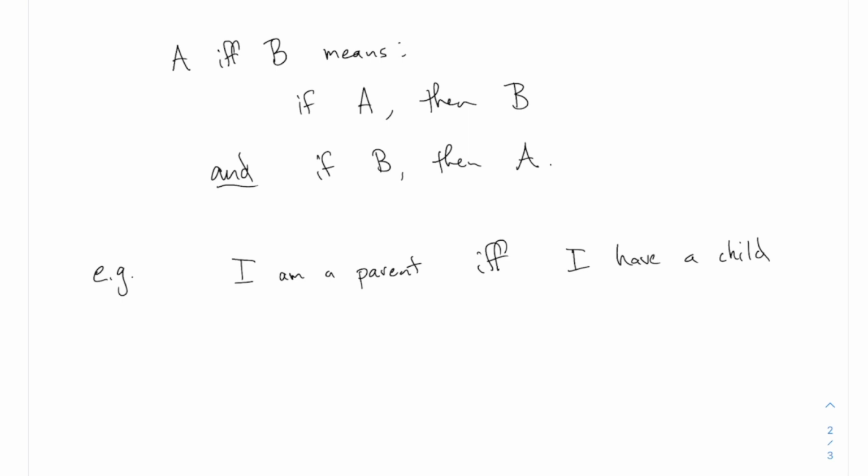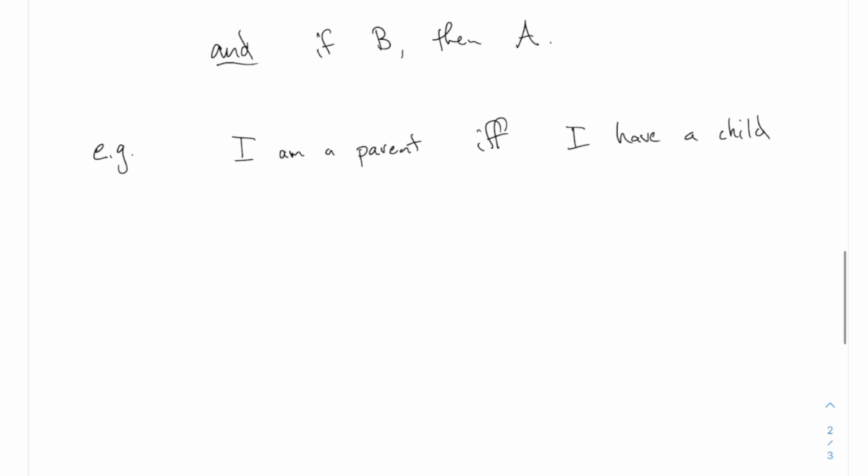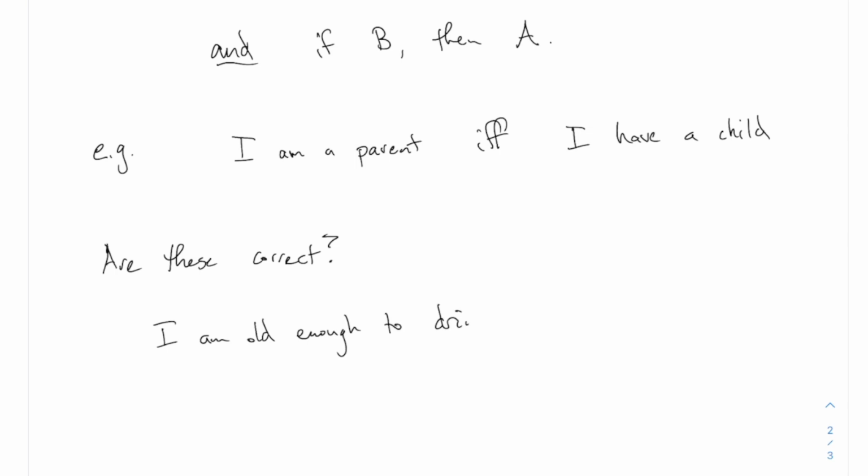Okay, let's talk about this. I just got a whole bunch of other examples. Are these correct? Here's one. How about: I am old enough to drink if and only if, let's just say, according to the laws of the United States, I am 35 years old. Is that a correct usage of the phrase "if and only if"? Remember, "if and only if" means that these two concepts are logically equivalent. They are the same as each other. What do you say? Yes or no? I see some shaking heads.